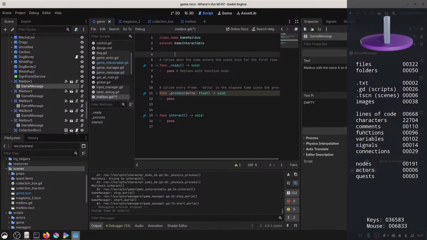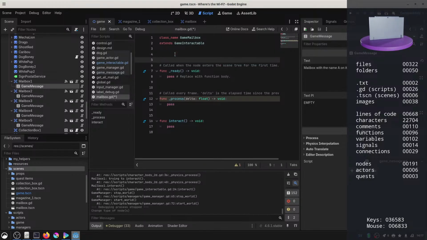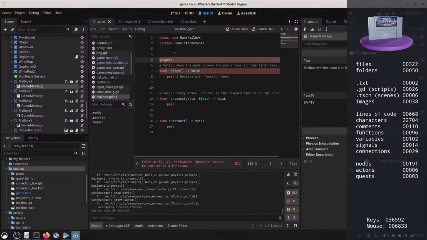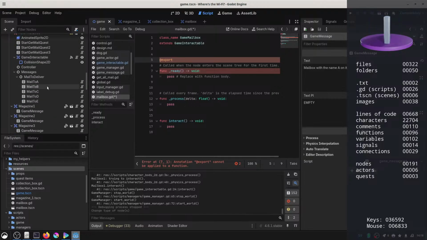What mail would this require? What's mail A?